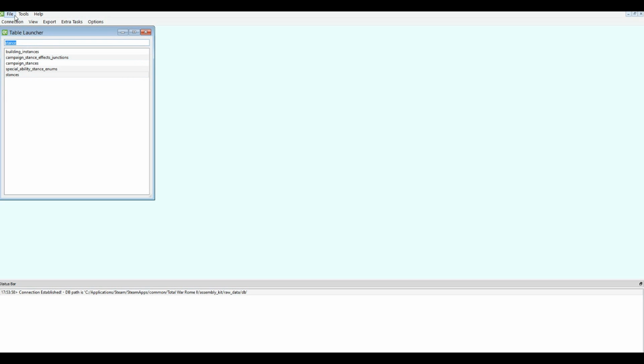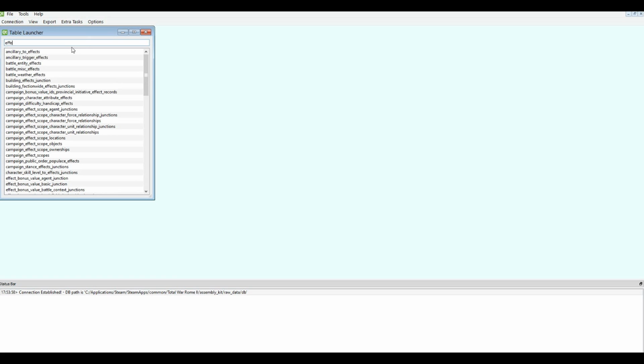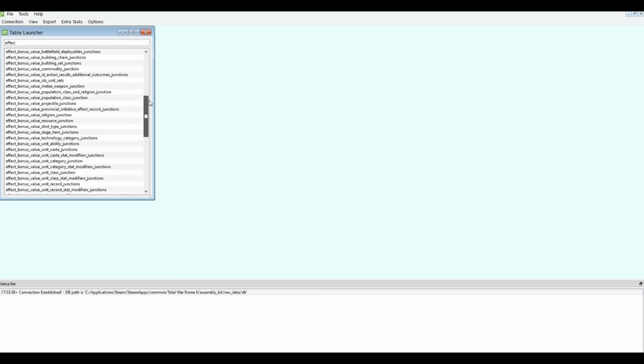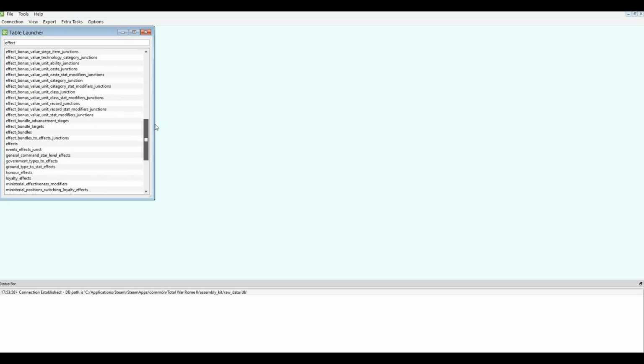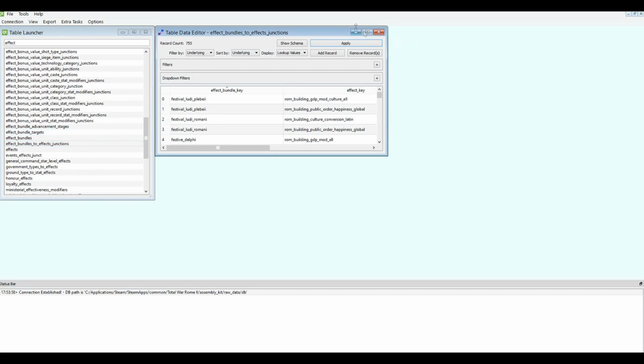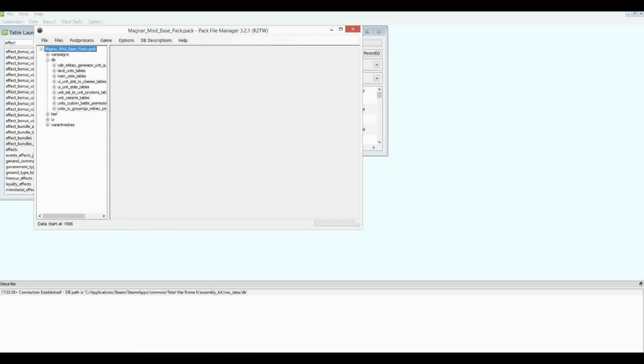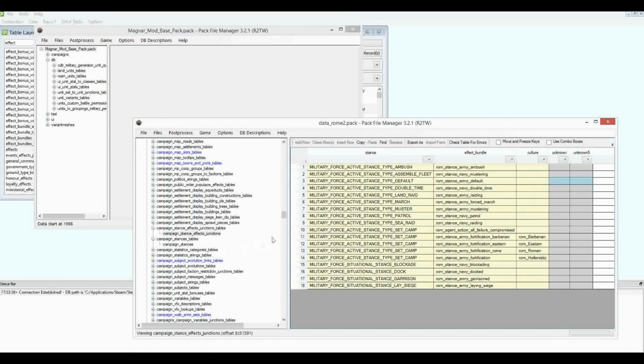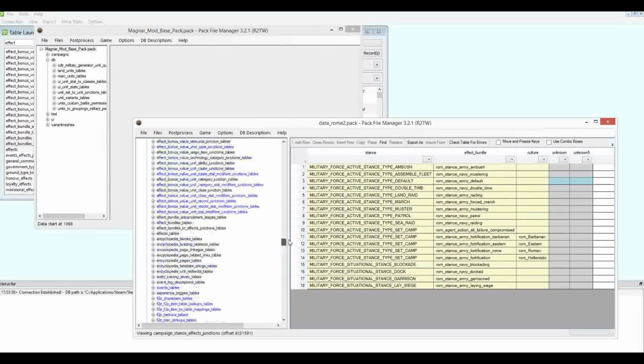So now we can go to assigning the effect bundles to the stance, so we go to effect bundles to effect junctions. I should probably go back to PFM because that's what I'm using most of the time. Well, not that one. Let's go to data. So I go to effect bundles to effects junctions here.